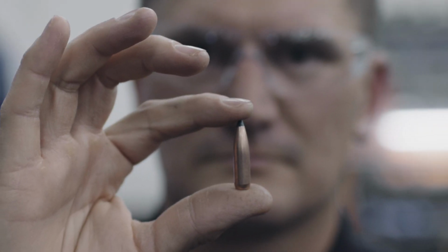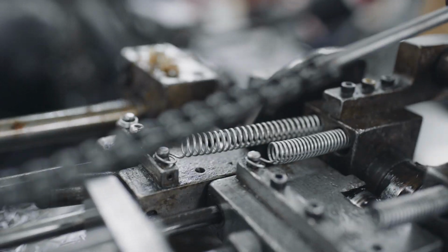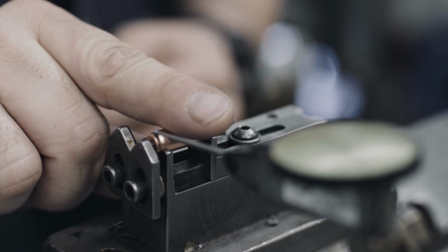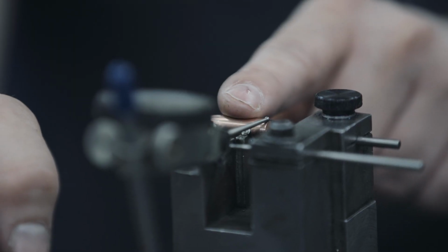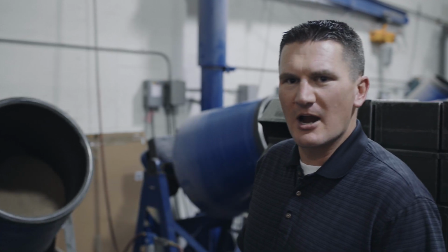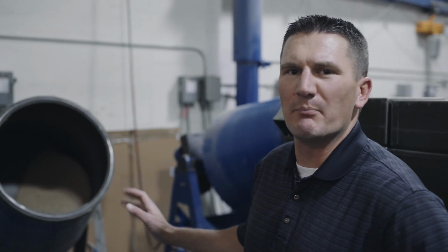Yeah, there is a lot that goes into designing and constructing a bullet. You've got different parts and pieces that have to be combined together very precisely so that they're not only balanced and accurate, but so that they perform well. So this is our tumbling area. This is where we're gonna polish the bullets to a jewelry grade finish, make them really shiny and beautiful.